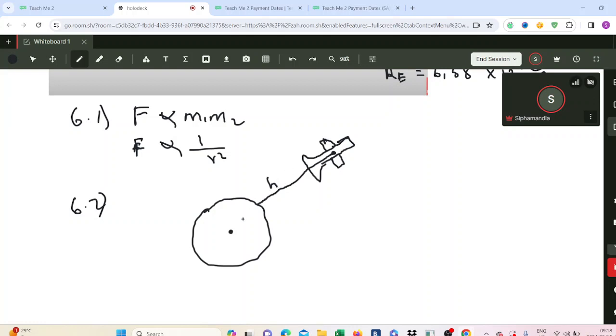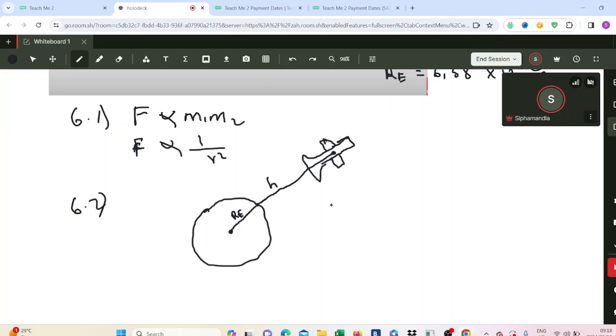But now, because I have to use the distance from the center of the first body to the center of the other body, in this case from the center of the earth to the center of the satellite, I also have to include this distance. You have to note that this line is drawn from the center to the circumference or the surface of the earth, hence that will be the radius of the earth.